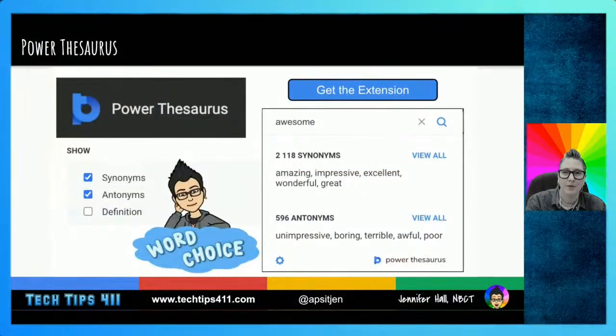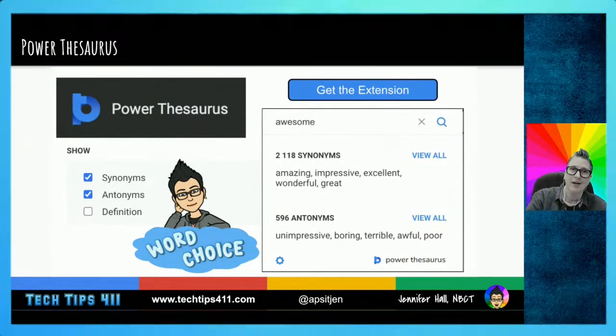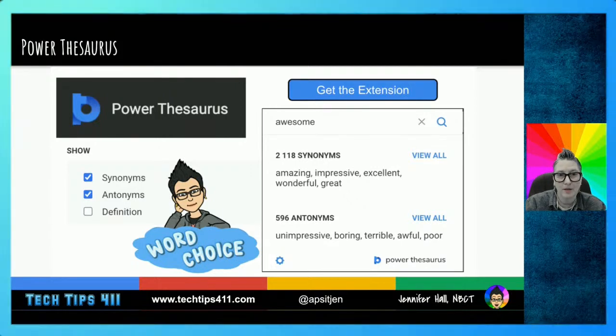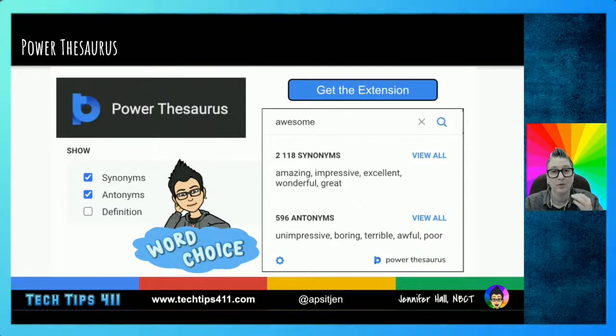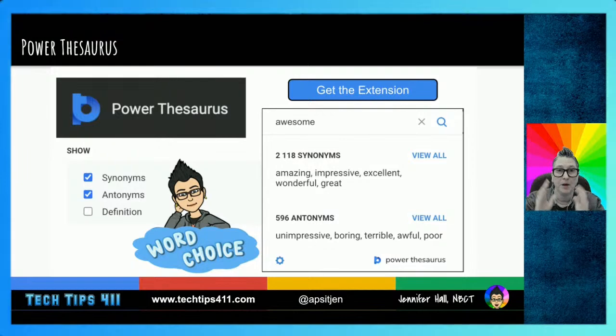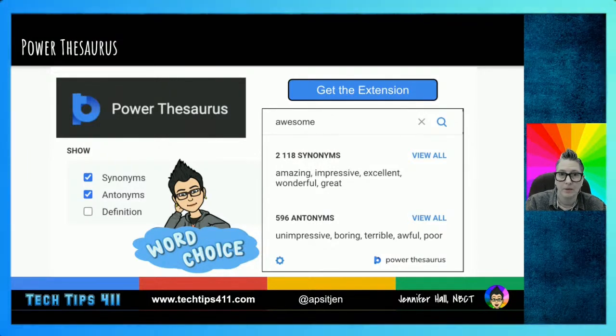All right. The former ELA teacher in me loves this one. It's called Power Thesaurus. I've been trying to work on writing. I had to write a couple of blogs recently, and I was like, Jen, you've got to mix up the vocabulary here. So Power Thesaurus lives right there in your Chrome browser. You can click on it and just type in a word. You're like, oh, I need a little extra help here. And it will provide you synonyms and antonyms without having to go to another window. So it's literally going to do this pop-up box right where you're writing. So if you're in a Google Doc, or you're writing in a Google Slides presentation or something, you can have that accessible.